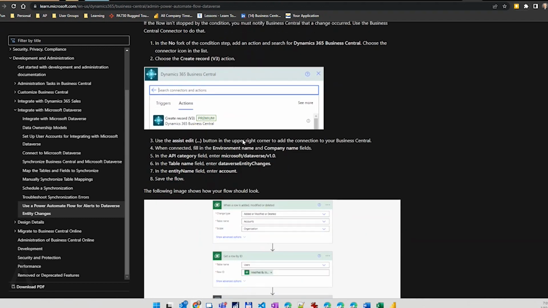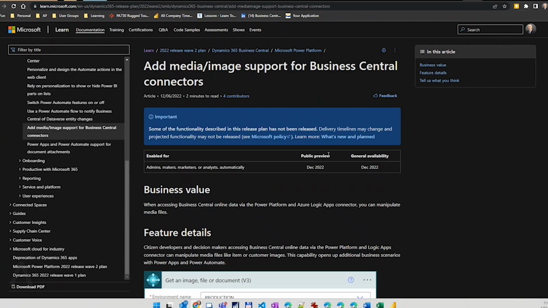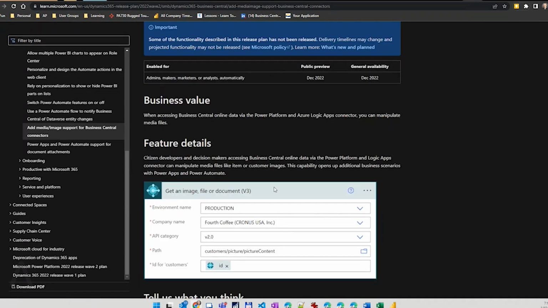So this is a cool one: media messages or media images, and support for Business Central connectors. What you can do, again from a Power Automate flow, is add images and any media files for that matter. You can add it or get it from BC.